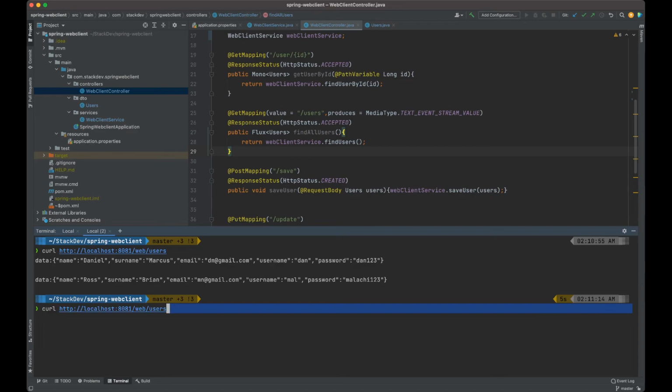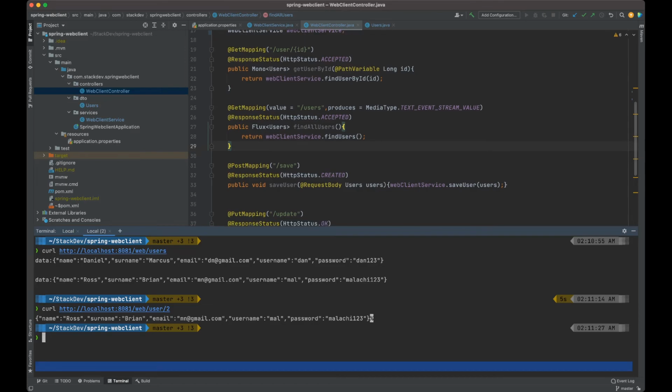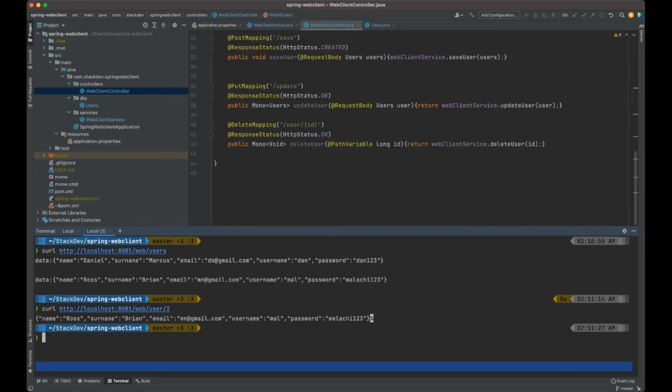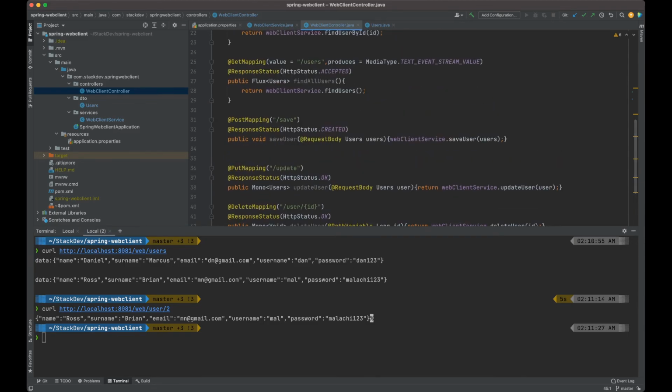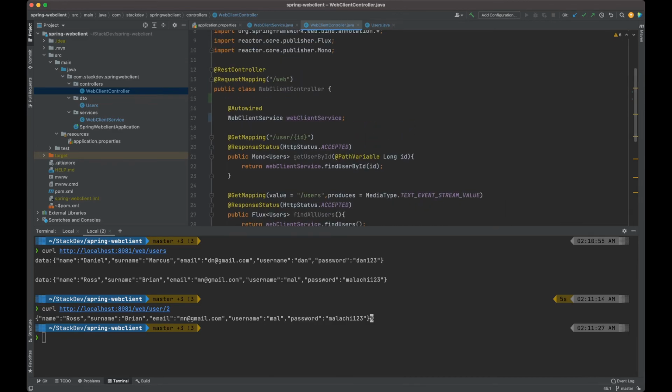If you want to get, let's say, user number 2, like so, it has returned user number 2. So you can see that for the most part, our endpoint is working. And for the most part, this is how you use your Spring WebFlux.